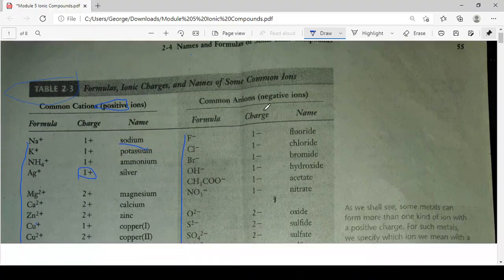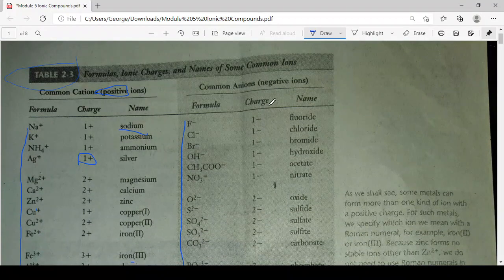And next, we have your anions. Ang anions natin are the opposite of your cations in that they are negative ions. Ang anions natin, again, are negative ions, so they show a negative charge. Our 1 negative charges are as follows. You have your fluorides, chlorides, bromides, hydroxides, acetates, and nitrate. And this is how you write your fluorides until your nitrates through their formulas.